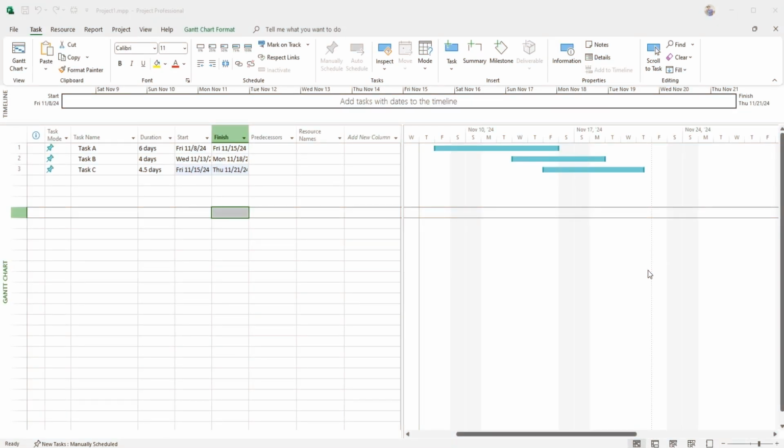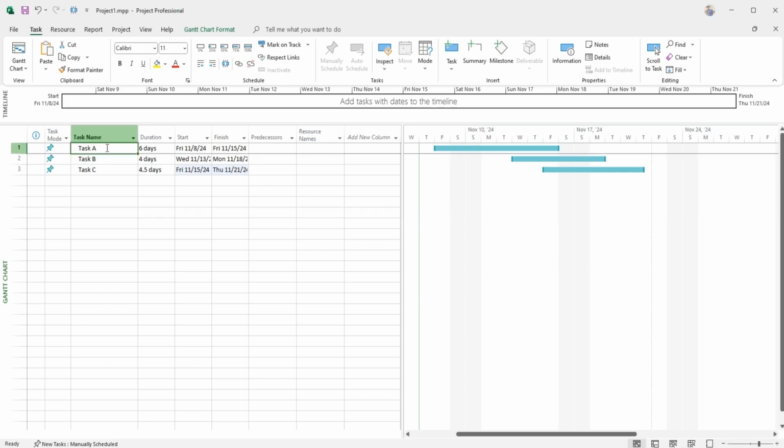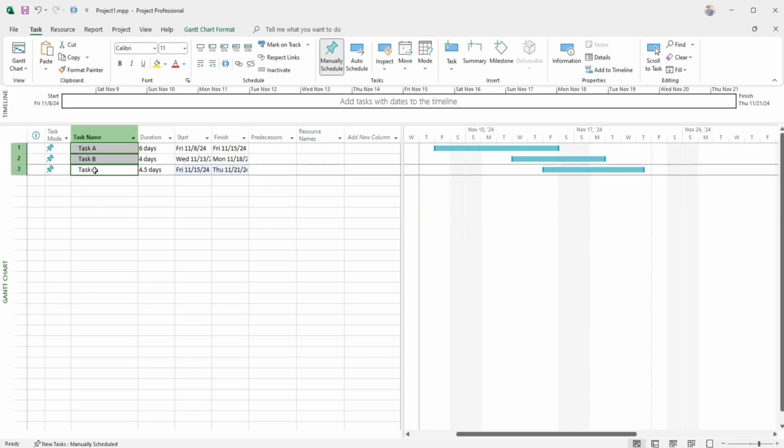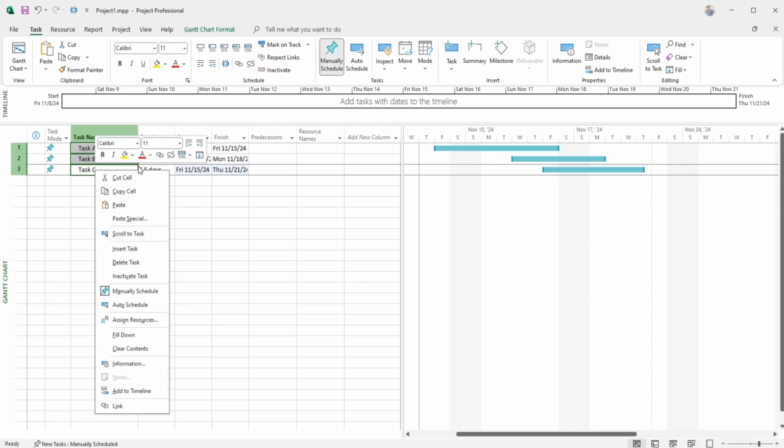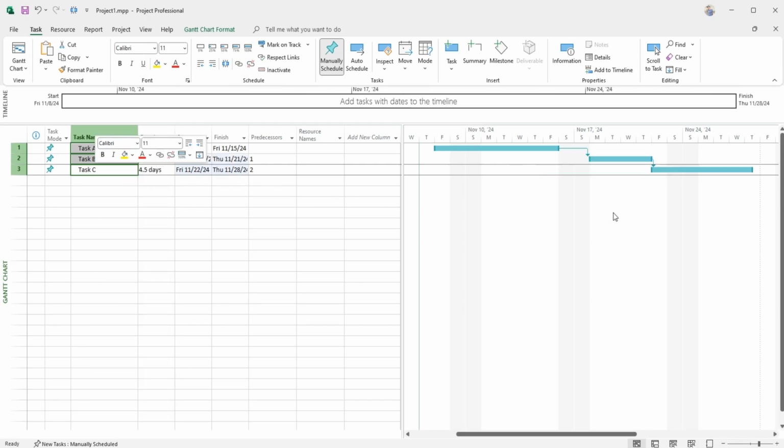Project tasks often depend on one another, with one task starting only when another is completed. Microsoft Project's Task Links feature helps you build these dependencies to maintain a structured workflow. To create a dependency, hold Control and select the tasks in the order they need to follow. Then, click Link the selected tasks. Instantly, arrows appear on the Gantt chart, connecting dependent tasks and indicating their order.